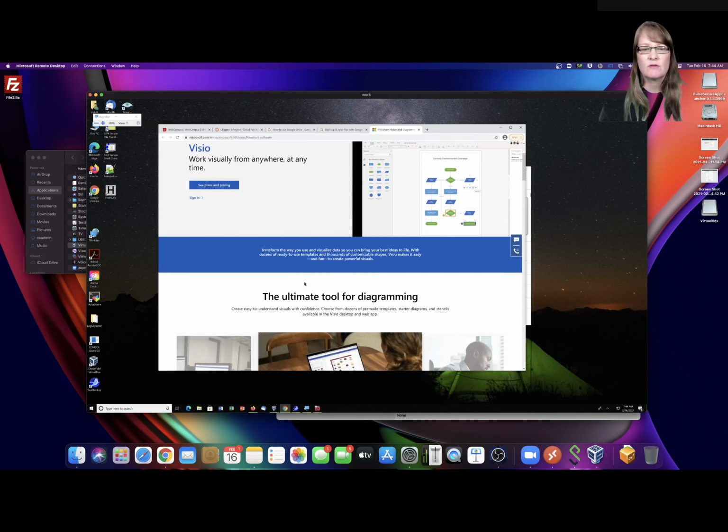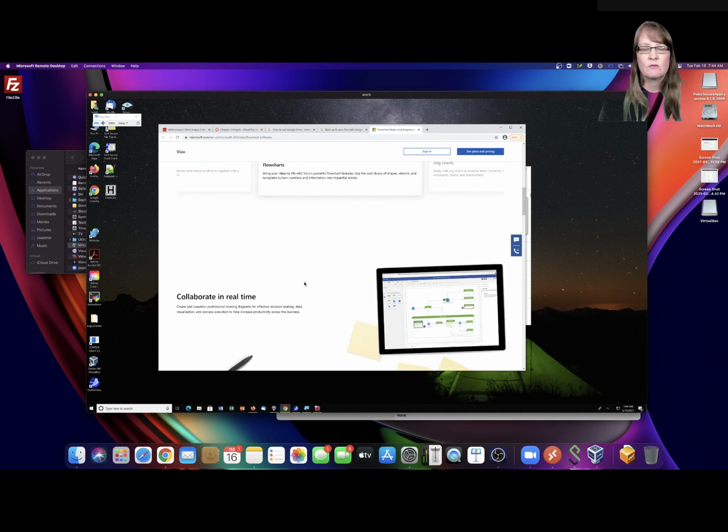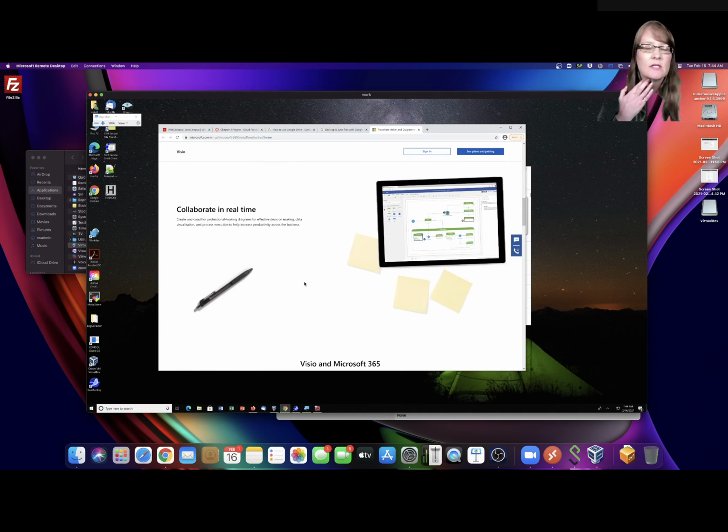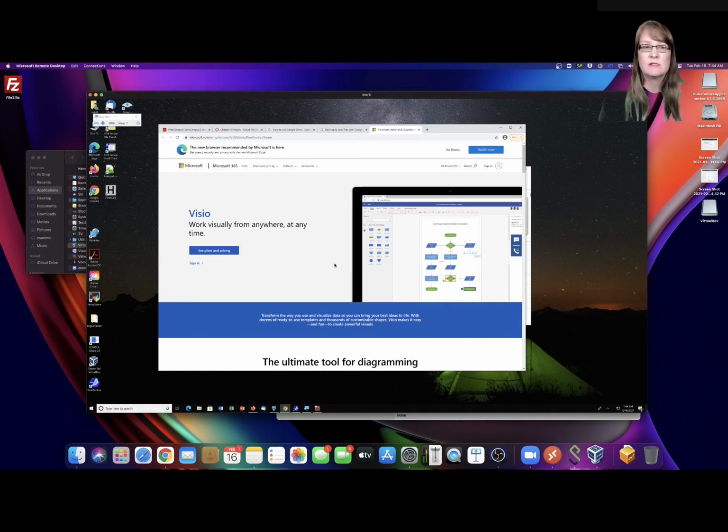Visio is a flow chart software. It's a really great software. It's interesting how many times I've used this software over the years. You could use this for project outlines, for different tasks, for who's doing what, for project diagrams, for businesses, if you were doing a business prospectus.